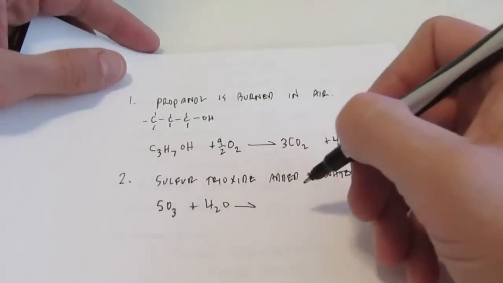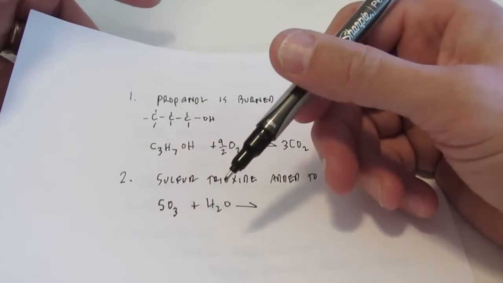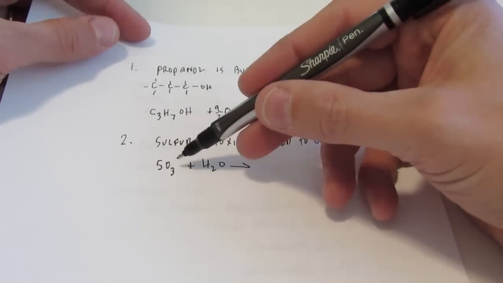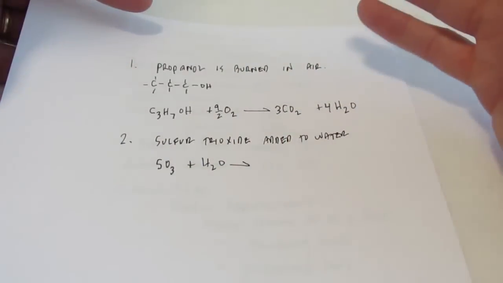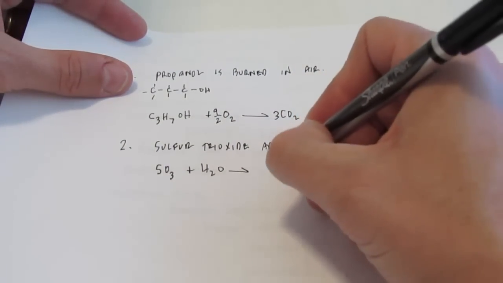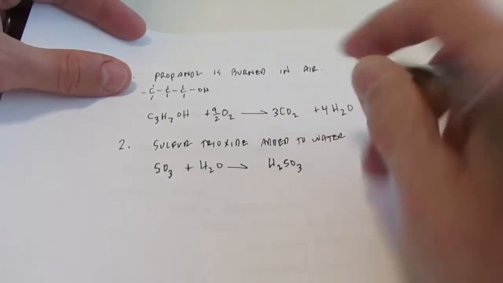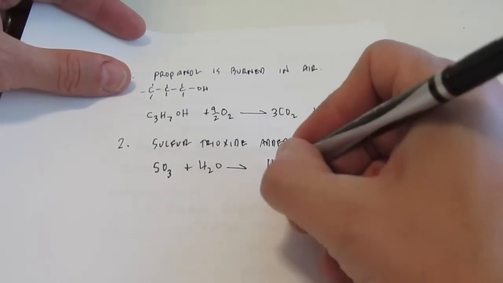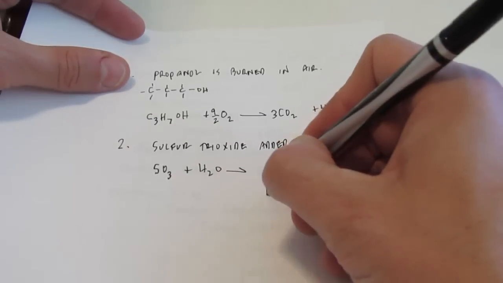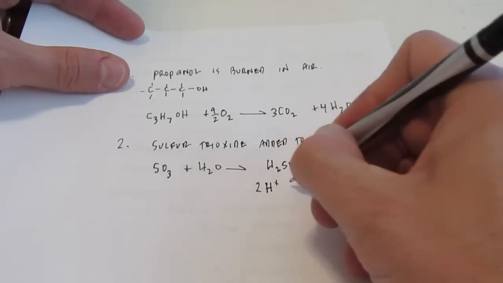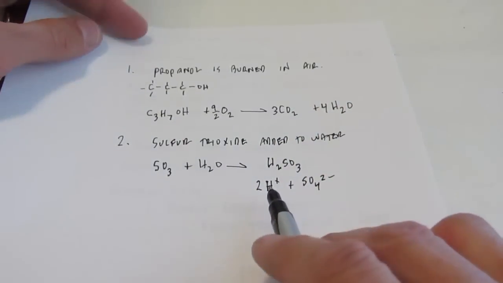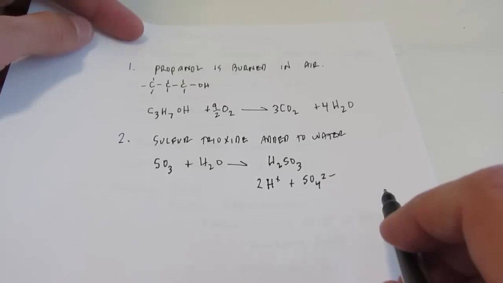And now what are we going to end up with? Well, these are always going to form oxyacids. Now I always tell my students, hey, for SO3 or SO compounds, you know of 2 oxyacids that can form. You could form either H2SO3, which is a weak acid, so I'd leave it together, or H2SO4, which you could write as H plus and maybe 2 H pluses, and SO4 2 negative. You could also write it as H plus and HSO4 1 negative.